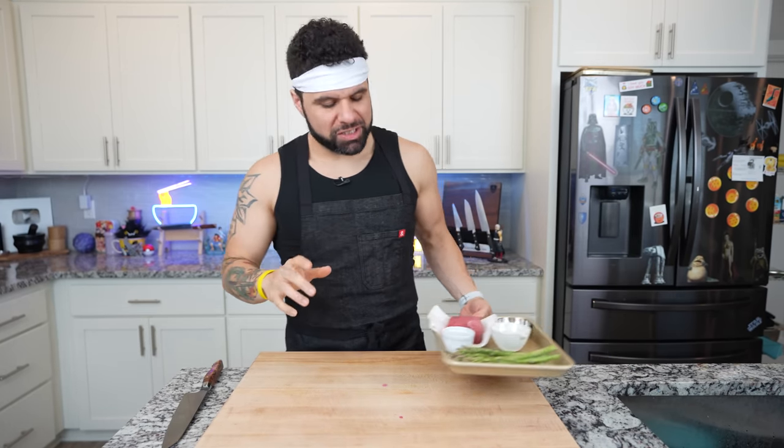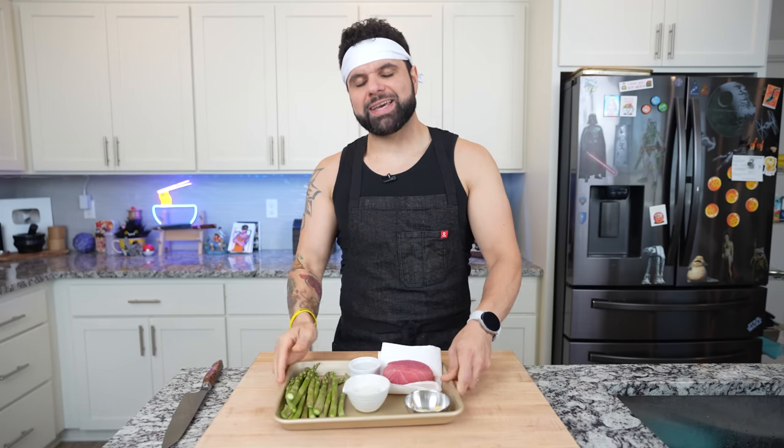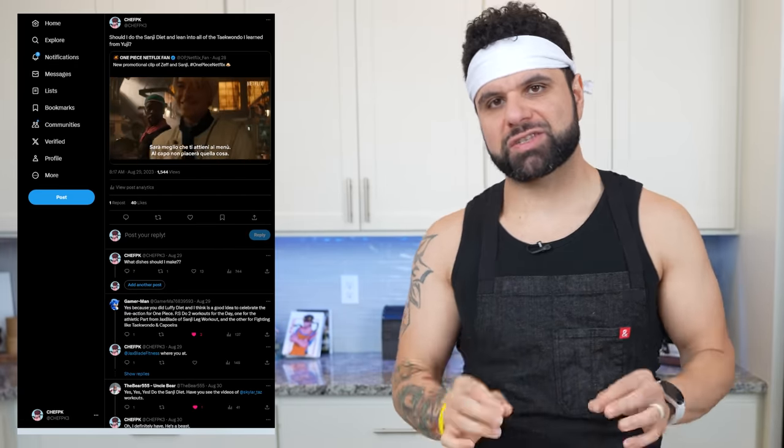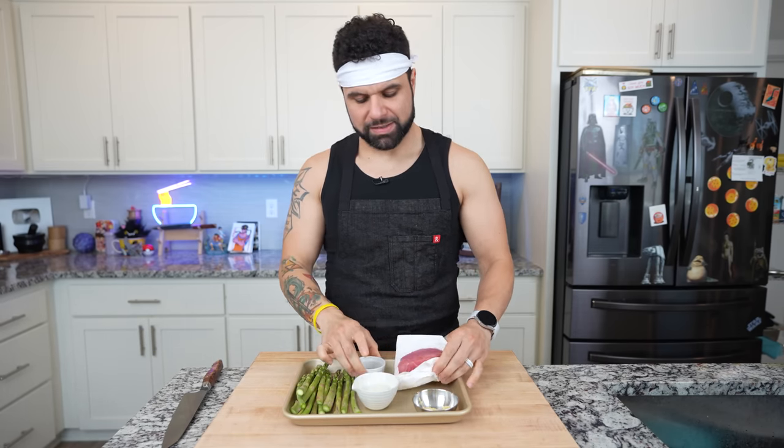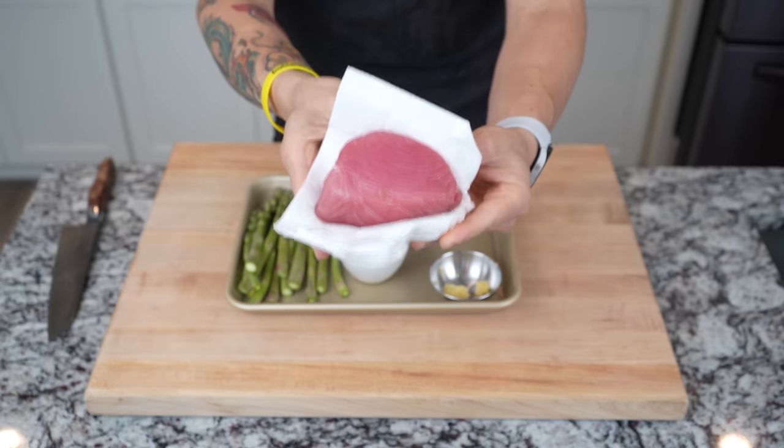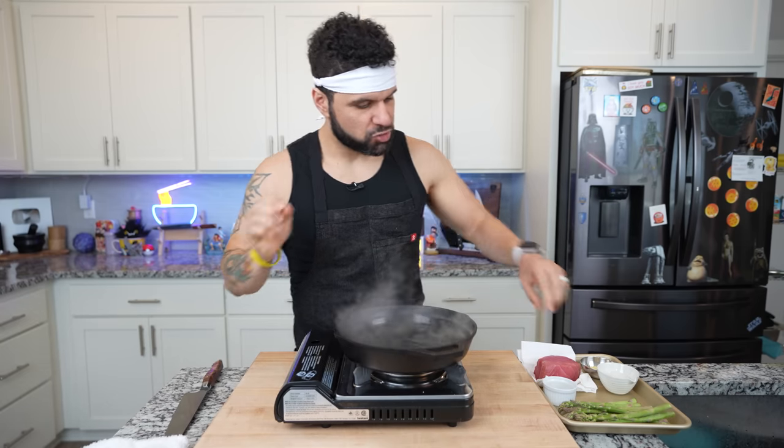After getting cleaned up, now I'm going to be making lunch. Lunch is actually inspired by the tweet that kicked off this entire video — Sanji in the live action makes elephant tuna with asparagus and sweet soy reduction. Elephant tuna doesn't really exist, and the recipe says to use blue marlin, but I'm going to be using a nice giant chunk of tuna that I picked up from my local market. This lunch is super high in protein and really easy to put together.